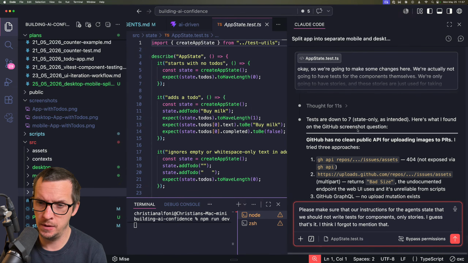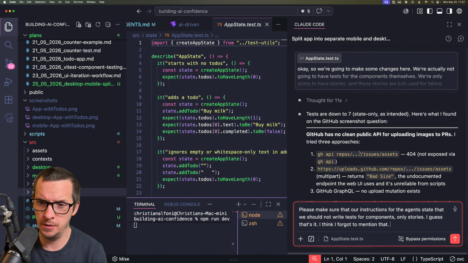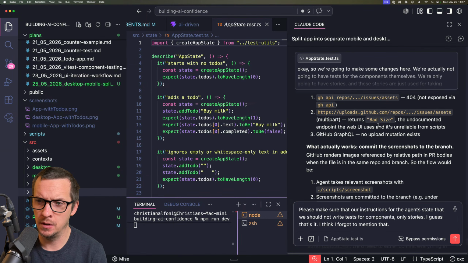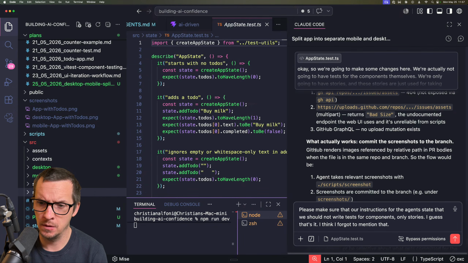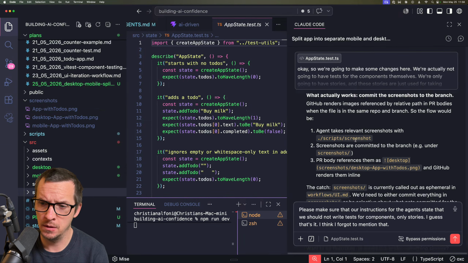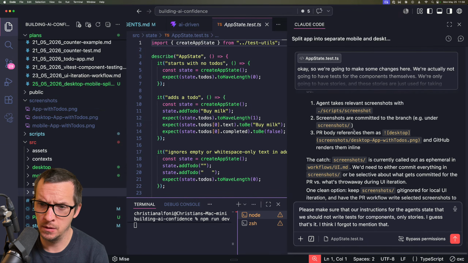Tests are down to 7, state only. Here's what I found. GitHub has no clean public API for uploading images. Uploads, repos, issue, returns bad size. GitHub renders image or relative path in PR bodies.